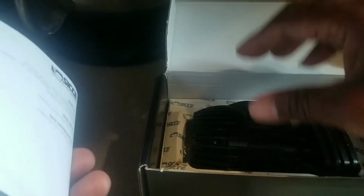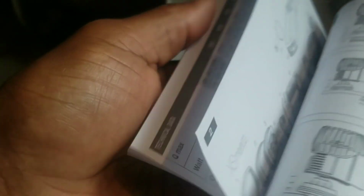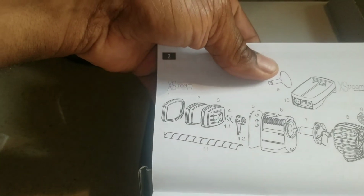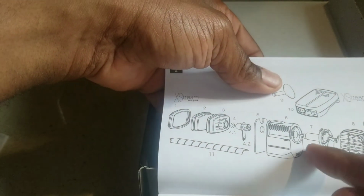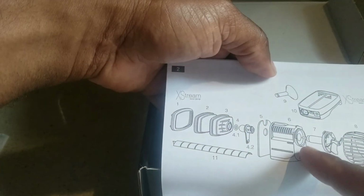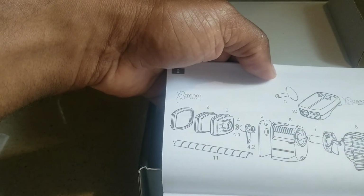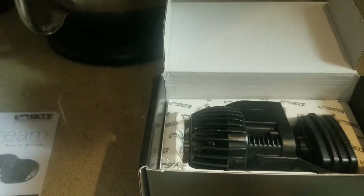I wanted to go with a smaller footprint, which this is. You can see, first and foremost, it comes with instructions, and this is a lot of instructions. I didn't even think that it would be this much to talk about, but it gives you a real breakdown of the component pump, and this is really good to have. So when it comes time to clean it, or if you need to replace any parts down the road, it gives you details on what the parts are and how to take it apart, and so on and so forth.